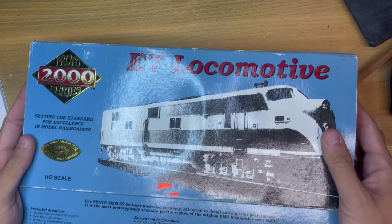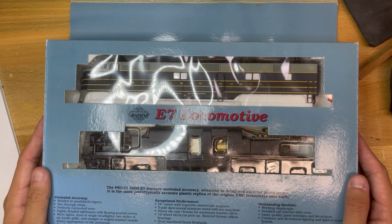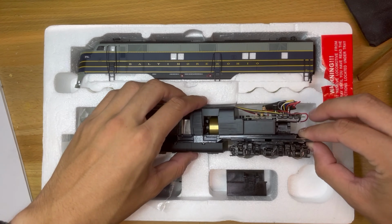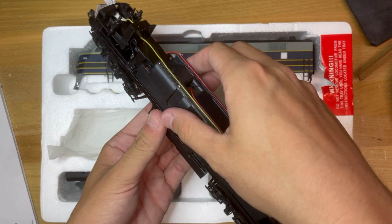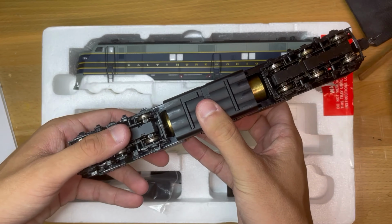So let's start with the E7A. First thing you'll notice upon opening the box is that the chassis and body come separate. This was to show off the quality of Lifelike's new mechanism, and boy is it a quality mechanism. All three of the locomotives I have here today boast excellent pulling power and are silky smooth runners, thanks to a heavy die-cast chassis with massive flywheels.